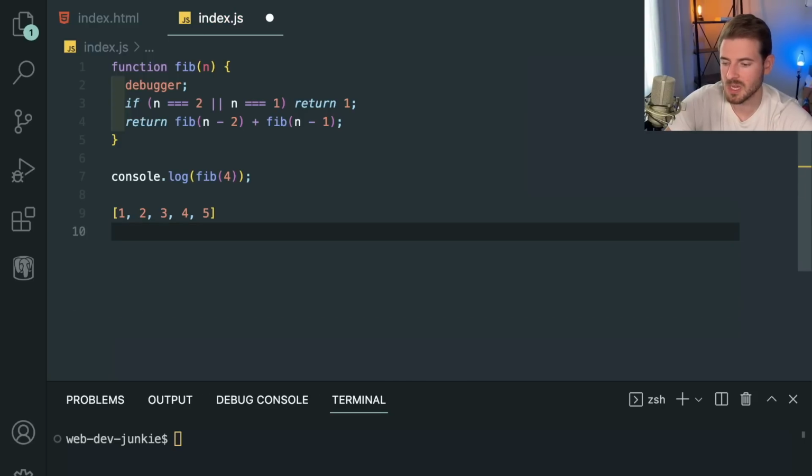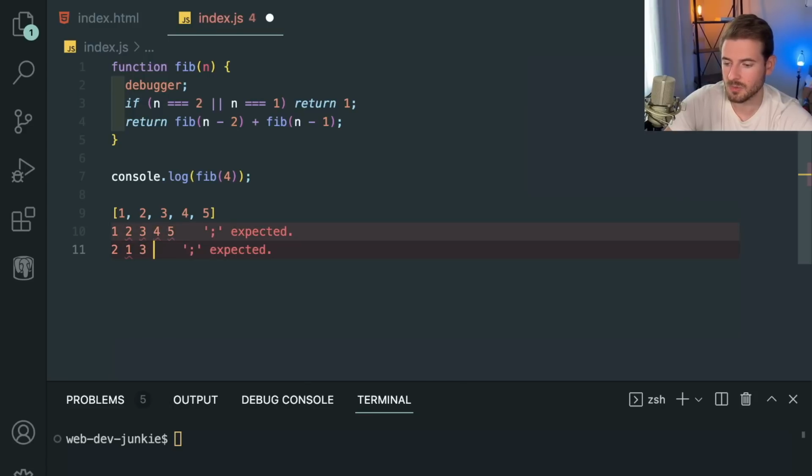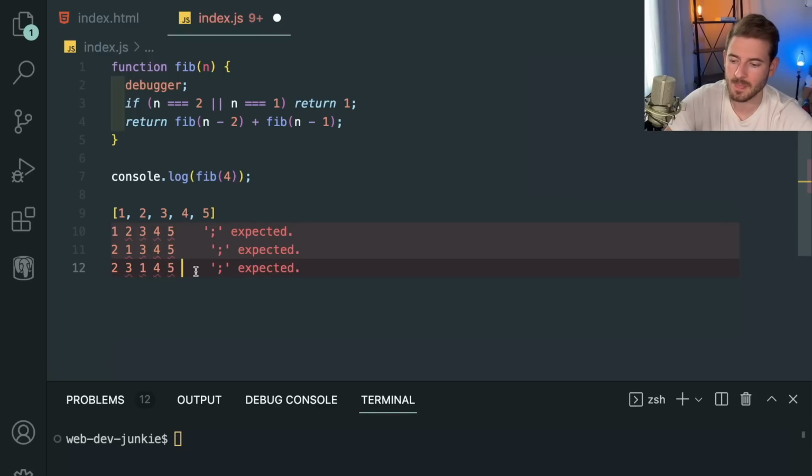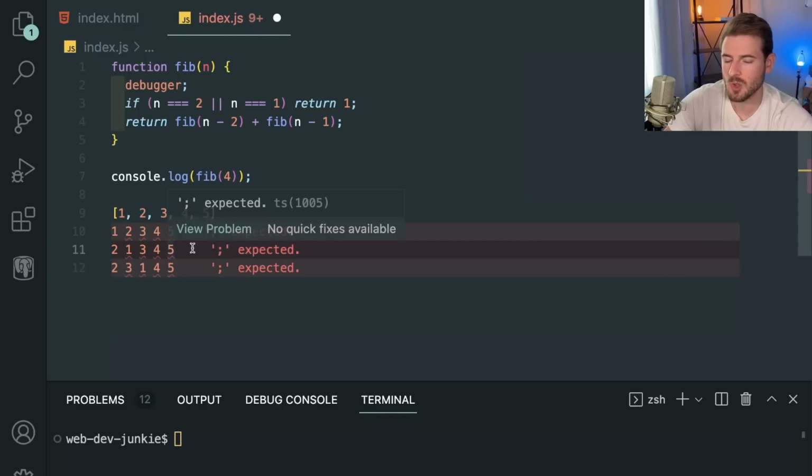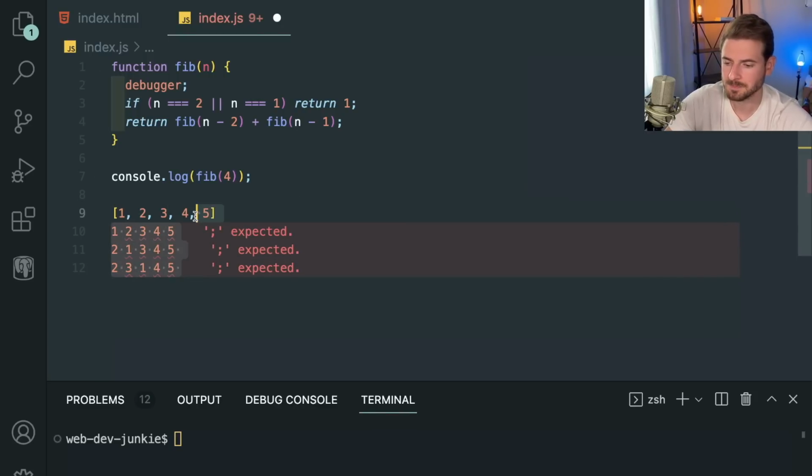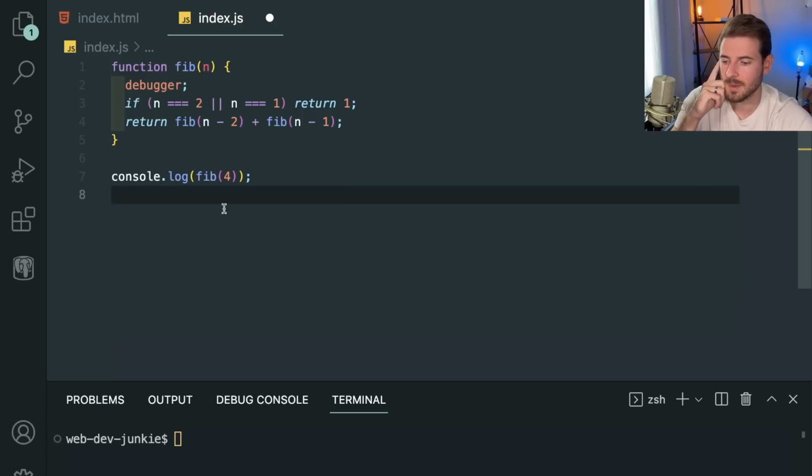But same thing with permutations, either you start with the 1 or you don't start with the 1. So it's either going to be 1, 2, 3, 4, 5, or 2, 1, 3, 4, 5, or 2, 3, 1, 4, 5. The point I'm making is that you can solve some complex problems using recursion. But for the most part, unless you're doing something really specific in code, you're probably not going to ever use this in web development. But it's good to understand because I think it is an elegant way to solve some really interesting problems.